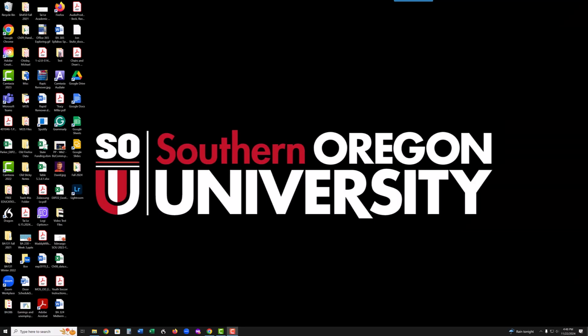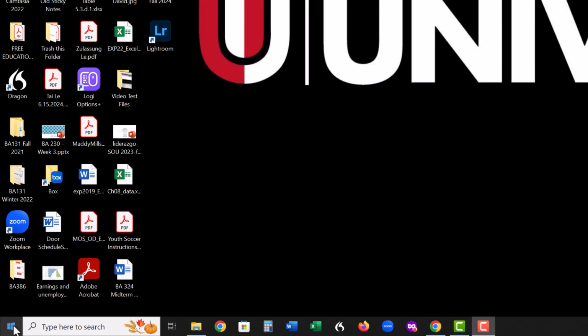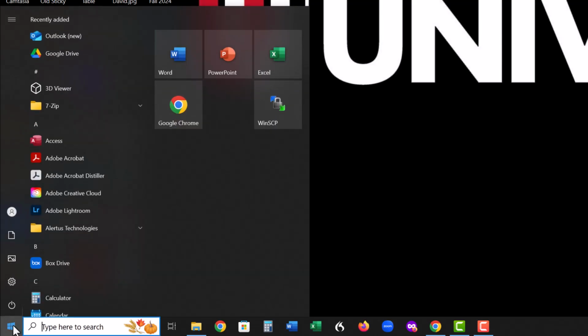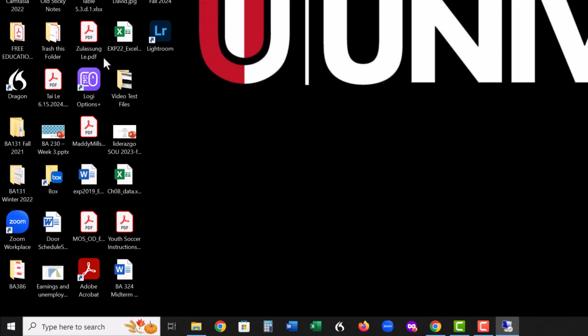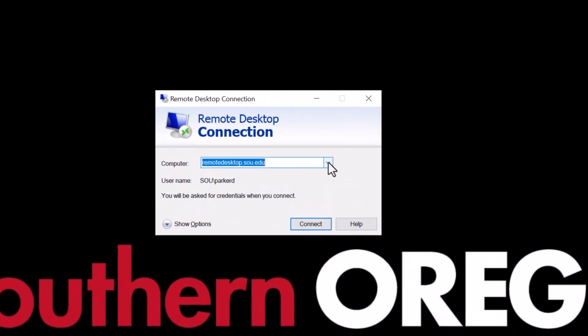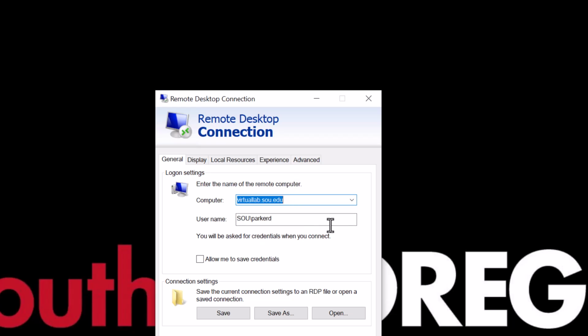Okay, the big question is, where do I find this virtual lab that David keeps talking about? We're going to come down to the bottom corner where our little Windows icon is. I'm going to just start typing an R for remote, and I'm going to click on Remote Desktop Connection. Now I've set up two different ones, Remote Desktop Connection and Virtual Lab. I tend to default to the Virtual Lab because it has the programs in there that I like to use. The first time you set yours up, you'll have to type in SOU slash your username, just like I have here. Let's see, does it show options? Yeah, so username, and then you'll enter your password. I'm going to connect. Now notice when I connect here, I'm going to enter my password and connect to the virtual lab. Need to accept the virtual lab.